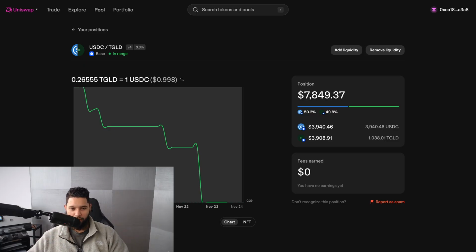So I've now got about $8,000 in this pool, and I don't intend to remove it. Obviously, if you remove any amount of this LP, then you lose the 10% boost. So I intend to fully stay in this and just keep collecting my yield every day. It's awesome seeing my tokenized Tesla yield roll in every day. I did the math. I'm making about $1,000 a month in yield from tokenized Tesla. I'm obviously the largest holder of that.